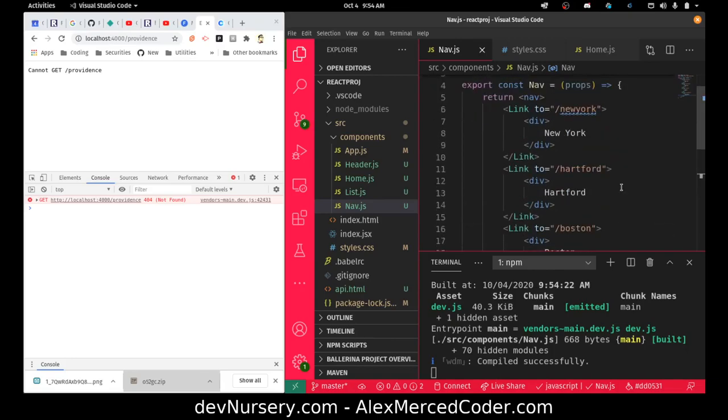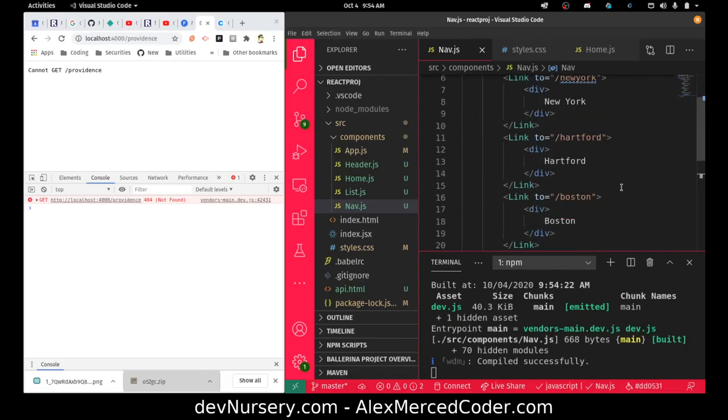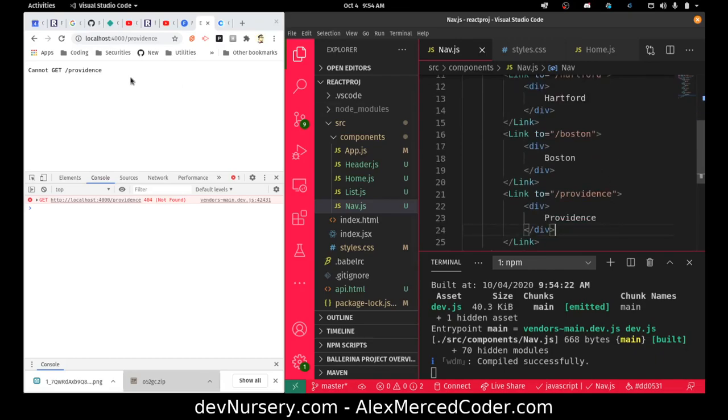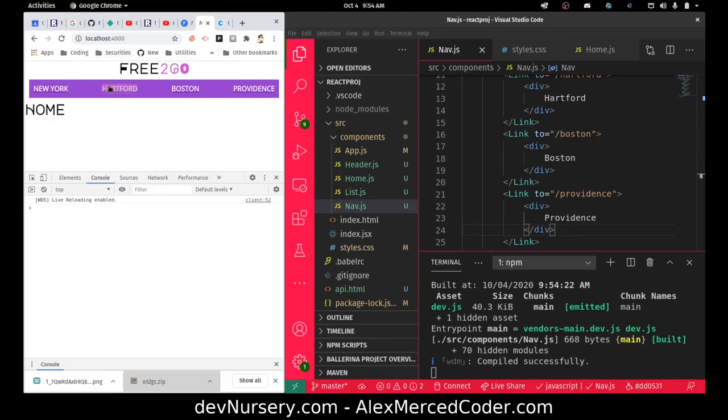Cannot get Providence. Why cannot get Providence? Well, let's go back to the main page. Okay, we're good. Oh, I see, because it refreshed.